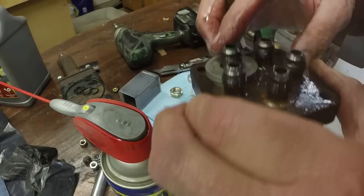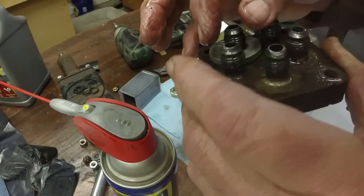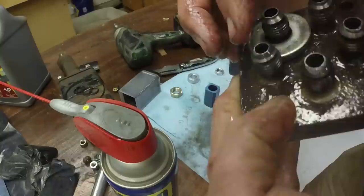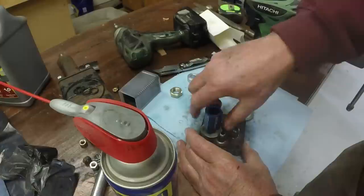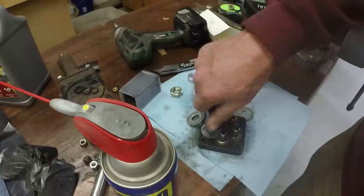Alright, so these two look pretty good. This one looks good. This one only has a small ring that's been honed. Work on this one a little bit more. I'm using a very light touch. I'm not putting any pressure on the hone. Very little pressure. Well, here's a puppy coming in here. My hands are all greasy.